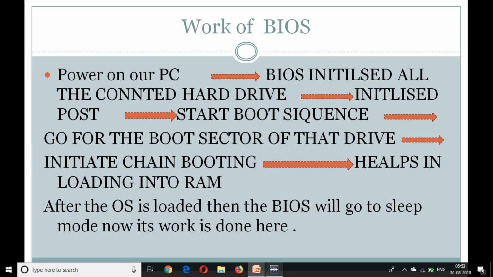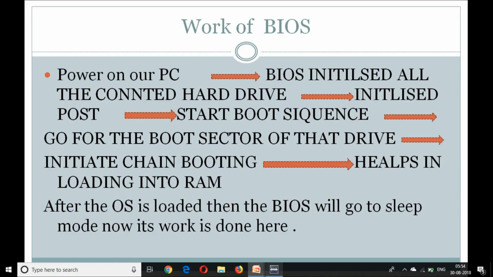For Windows, there are 3 files necessary, and those are command.com, io.sys, and msdos.sys. Now the VBR will load all the files that are necessary to boot up a Windows operating system. It can vary for different operating systems, such as Android, Mac, or even Linux.